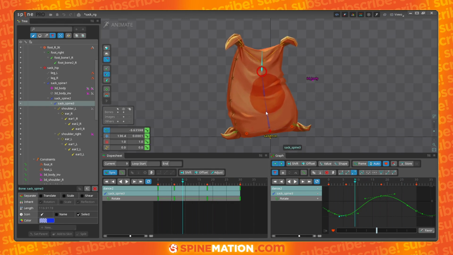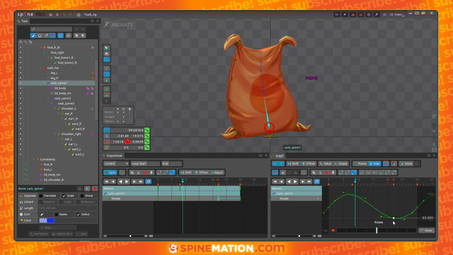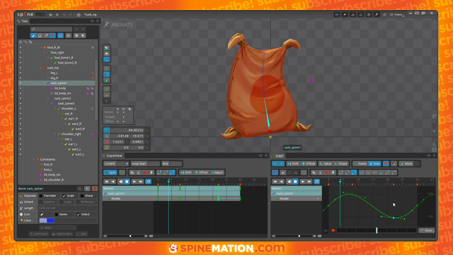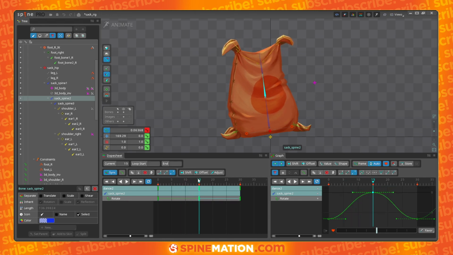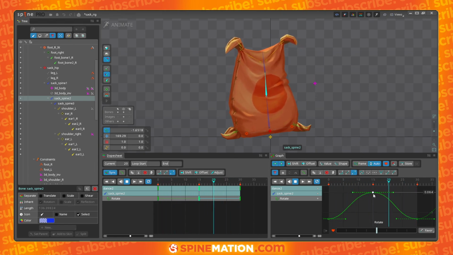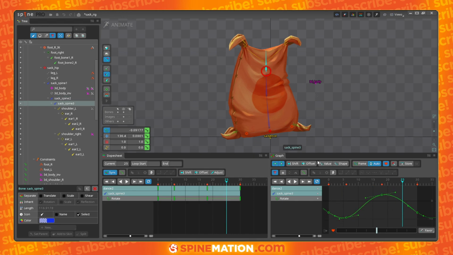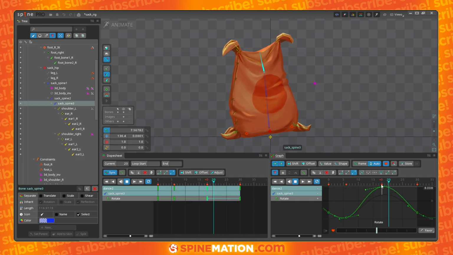Of course, if you want to make it bigger, larger, you can work on your graphs to make it more wide, pushing the amplitude of the movement, or bringing it down. So as you move the points, you will see your character reacting here.